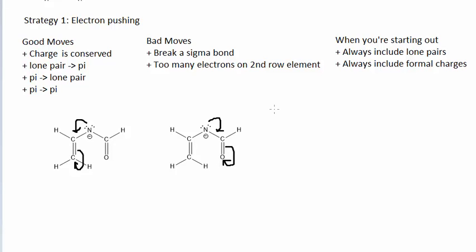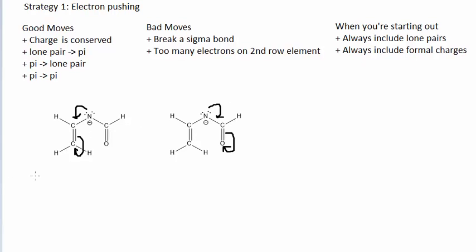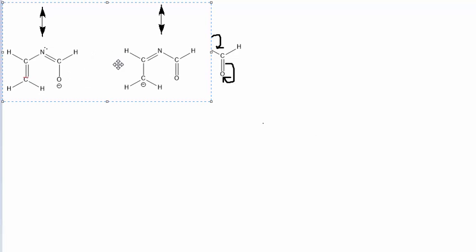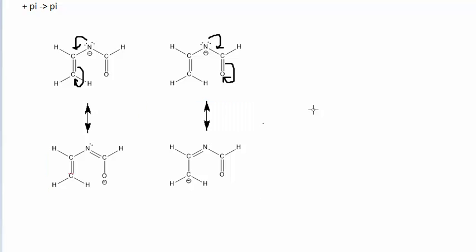So the difficulty for a lot of people is that, look, we just broke this rule over here, but we only broke it along the way to our final answer. If we didn't do these second arrows, we would have broken the rule. But it's okay to break the rule in the first pushing, as long as you don't break the rule at the end. The result of the movement of these electrons will get you these 2 resonance structures. Everything should be in brackets, but I'm going to ignore that. And those resonance structures are going to be this and this.